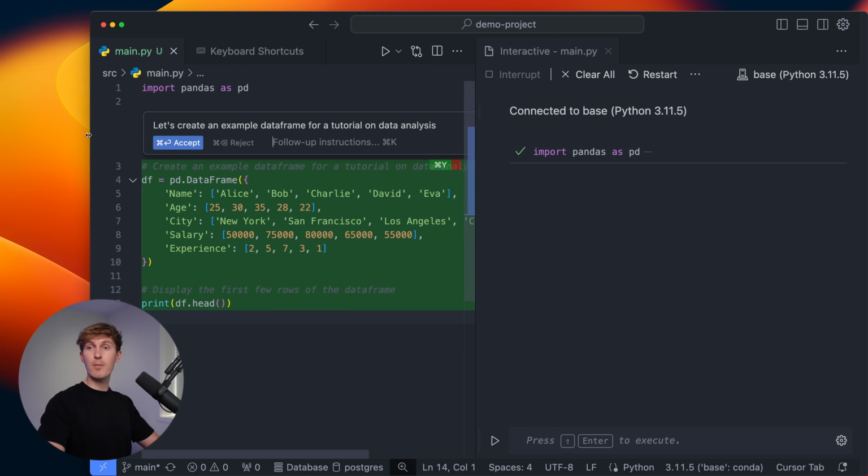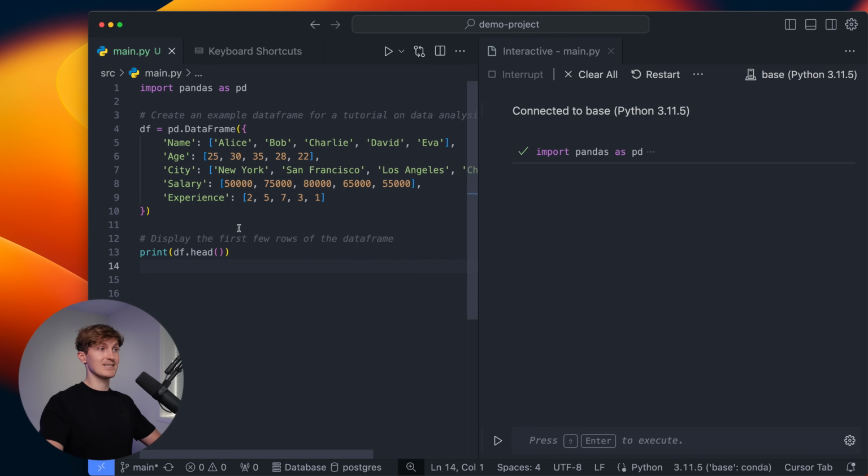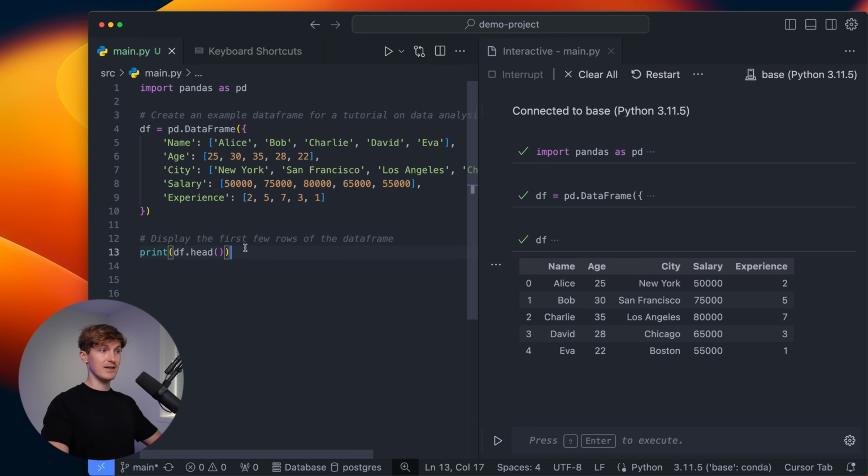So we can see it appear over here in the editor. And what I really like specifically about Cursor compared to, for example, GitHub Copilot is that it shows the code snippets that it is suggesting in a way that is very similar to how you review changes within Git. So you can see the green lines that it's going to add that code, and later you will also sometimes see red lines if it removes certain code. So for now, I'm just going to hit Command Enter to accept this, and you can see we have our data frame in here. So let's see what that looks like. We have a nice data frame, and it also suggests here to print the head of the data frame, but that is not needed because we can view it over here.